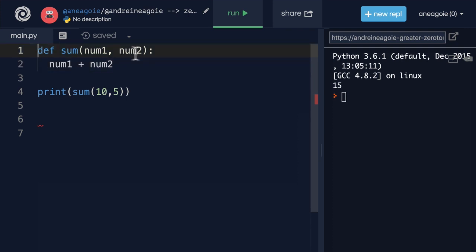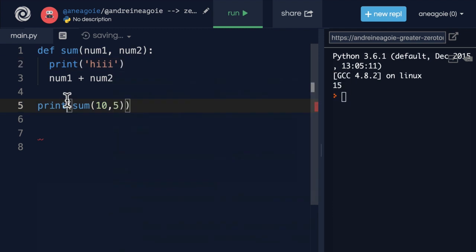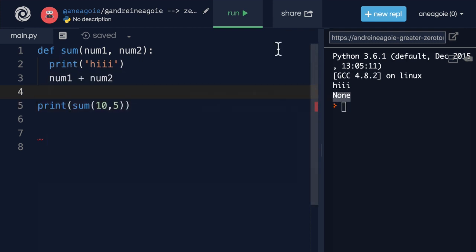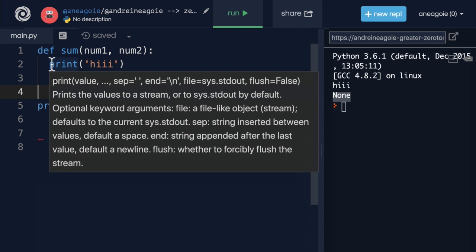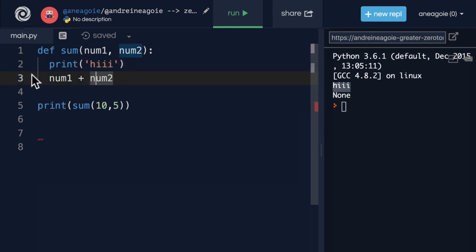So for example, I could print hi, and if I hit run here, I return None because I don't have that return statement. However, my function does something. It modifies the look of this text, right? It prints hi for us. So a function either modifies something in our program or returns something.